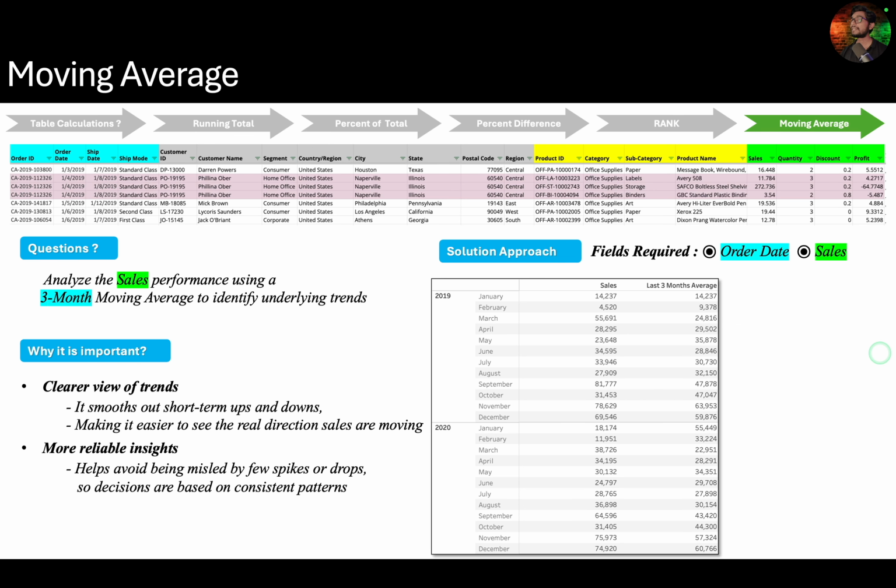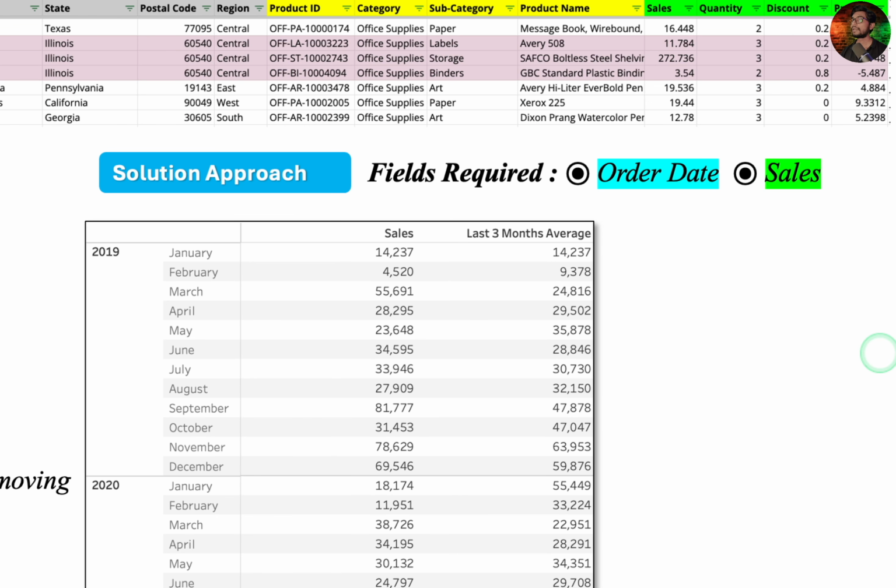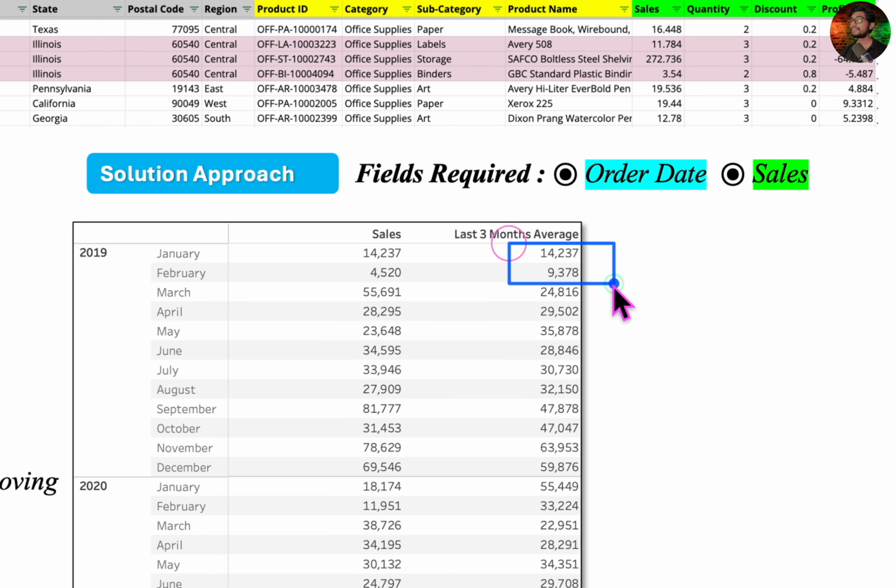Now when we calculate a 3 months moving average in Tableau, by default it tries to include these first 2 values as well, which isn't really correct and ideally should be null because we don't have enough data to form a 3 month window yet. That's why we just skip or don't focus on the first 2 values. In Tableau, I'll show you how you can make these values null when we don't have sufficient data to compute the average. Okay? So to read it correctly, we'll start from the 3rd row of the moving average column. Make sense?